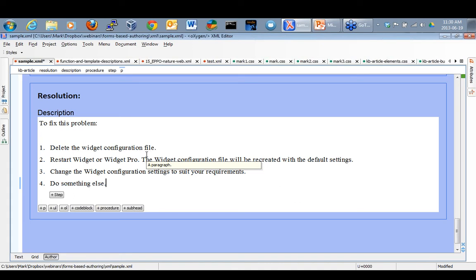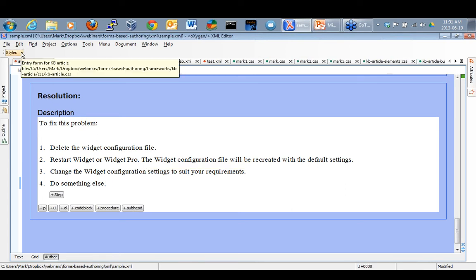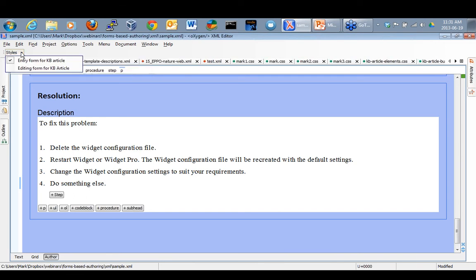One of the things that I really want to stress about this is when it comes to forms, you want to create the right form for the right job for the right person. So this is something we might show to the tech support staff, just lets them create stuff. But I may then want to have more editing controls available to me for maybe somebody who's in charge of sort of cleaning these things up.